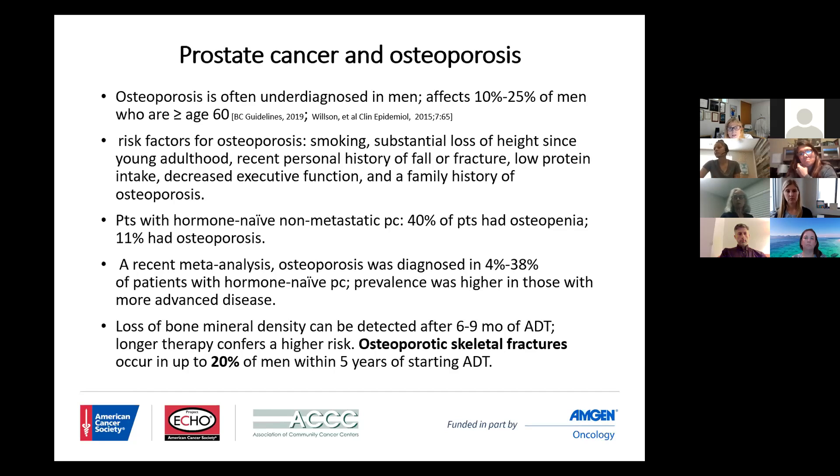Additional risk factors include recurrent falls or fractures and a significant family history of osteoporosis. One of my colleagues in dermatology has been fracturing bone after bone after bone and shared that her mother and several relatives had very severe osteoporosis. Every time I walk in to see her, she has a cast on one part of her body or another. This is something one really has to take very seriously.